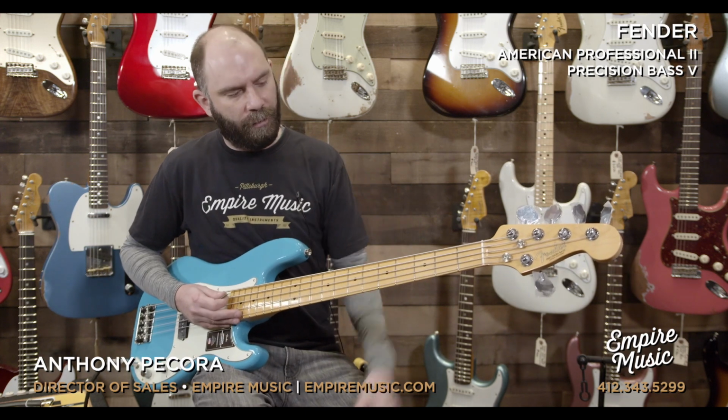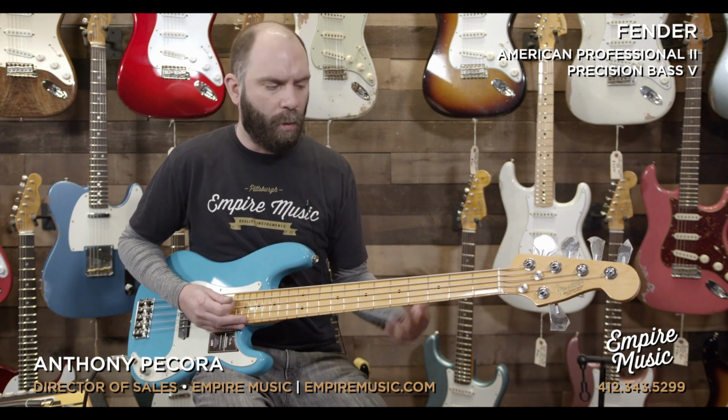Man, I really liked the way that pick sounded back at the bridge. Real throaty, a lot of cut. Not typically where I would approach it with a pick, but you know, I might need to start adding that into the sounds a little bit more.